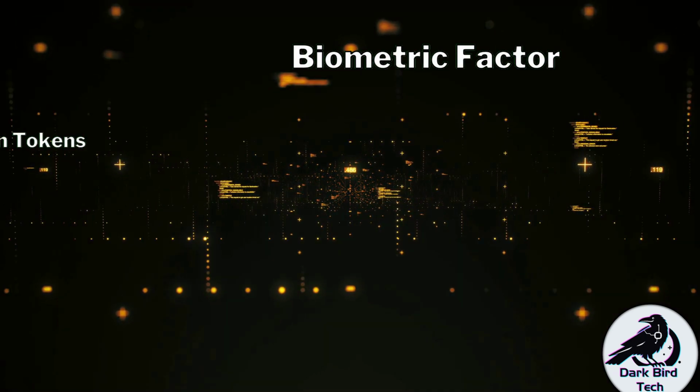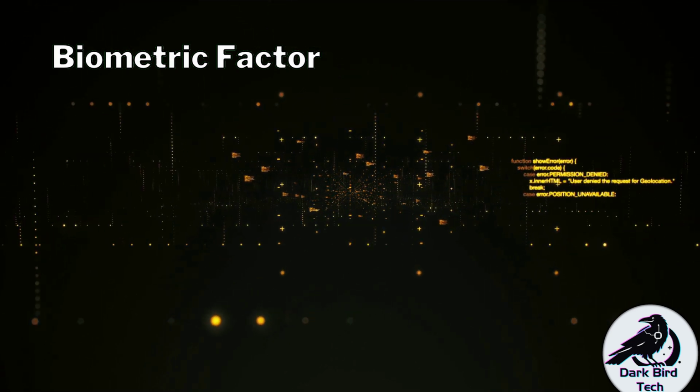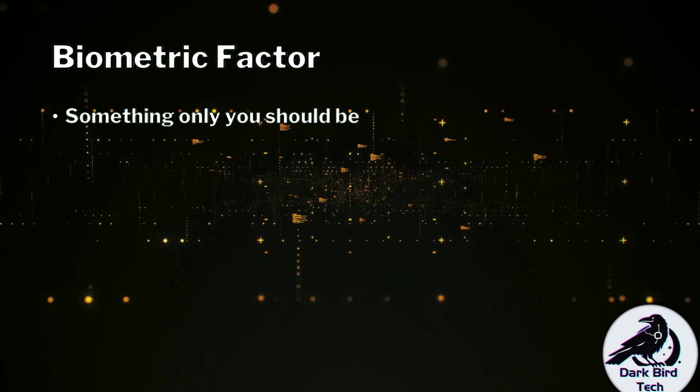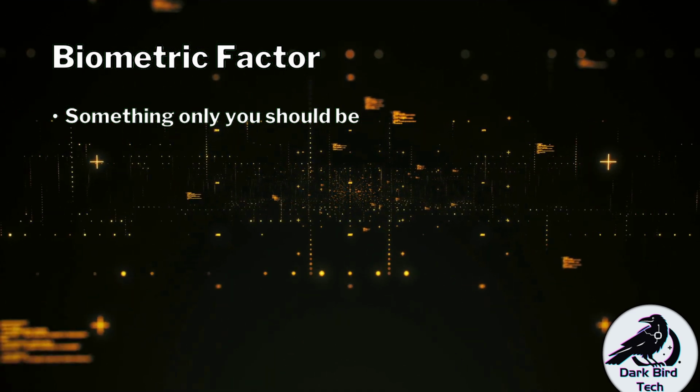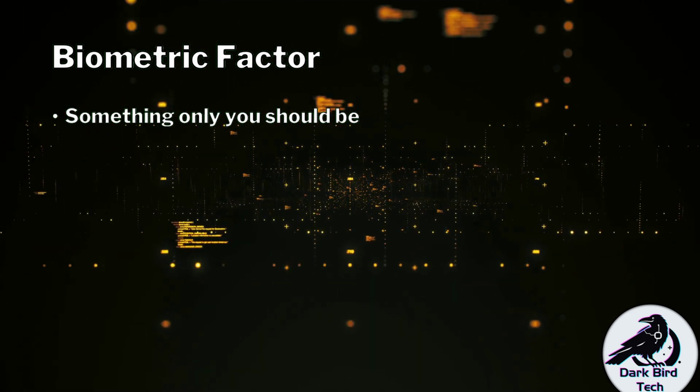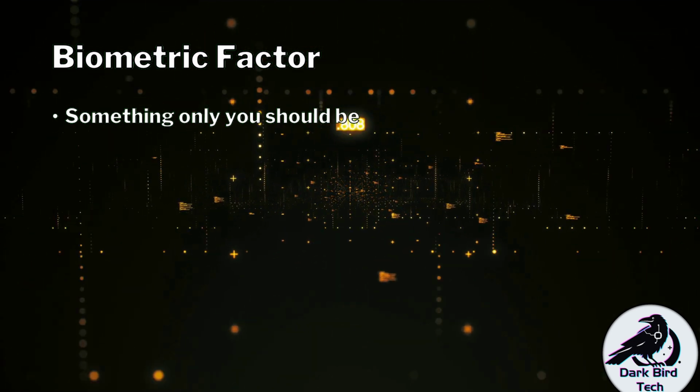Now, let's look at the biometric factor. With the biometric factor, this is something that only you should be. Now, if you're thinking, but I am me. Yes, I know you are you. You know you are you. But the computer doesn't. So you need to prove it with something that is only possible with your physical attributes.